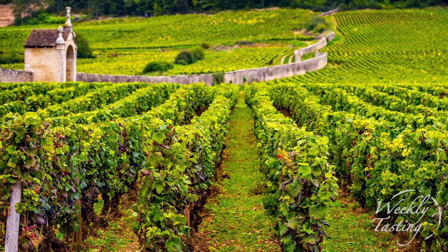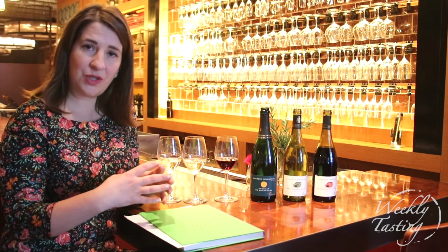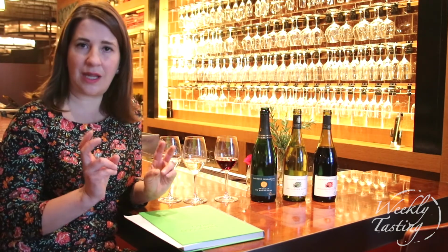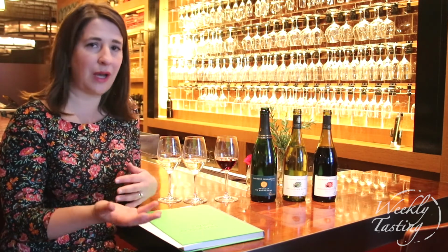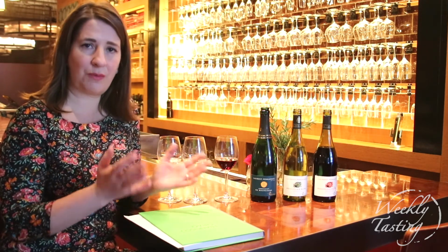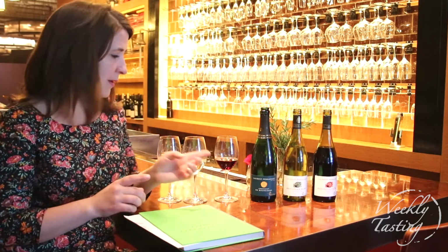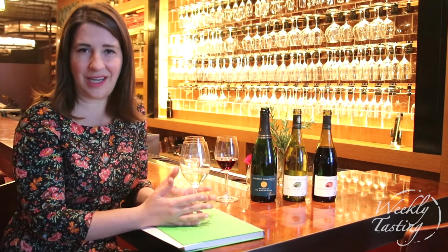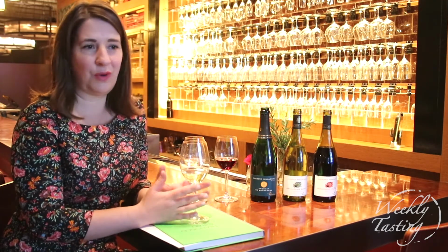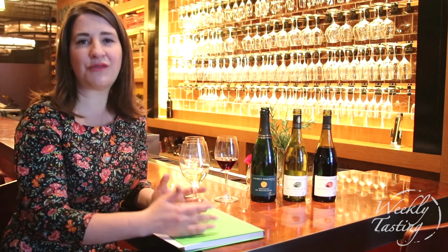And in our case, it's possible that the grapes only come from the region of Beaujolais. It doesn't necessarily say that on the label. I guess it gives the flexibility to the winemaker to be able to buy grapes or to blend grapes from other parts of Burgundy. So the Burgundy region is the biggest. And Cremant is actually really interesting, and I think one of the most exciting things coming in the world of bubbly for me, because it's so affordable, but it has the qualities of Champagne.